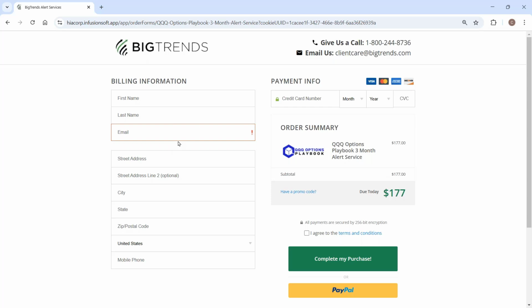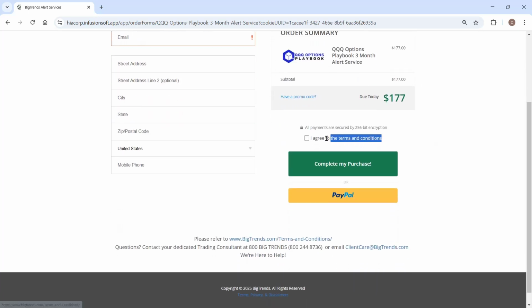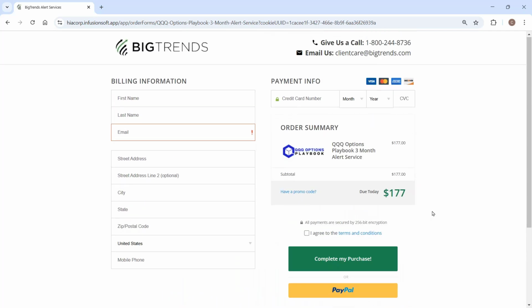Remember this email field. I click into it on purpose to highlight it red. Please put in your trading email address here. Payment information, we take the 4 major credit cards, Visa, MasterCard, Amex, Discover. You'll notice down at the bottom, we also take PayPal. As you come down the cart, you'll notice terms and conditions are listed here. They're also listed here. We list them twice, and we list our contact information twice as well. 1-800-BIG-TRENDS, email clientcare@bigtrends.com. And down here in the footer, it says we're here to help. Again, we've been here for over 25 years. I've been here for over 13.